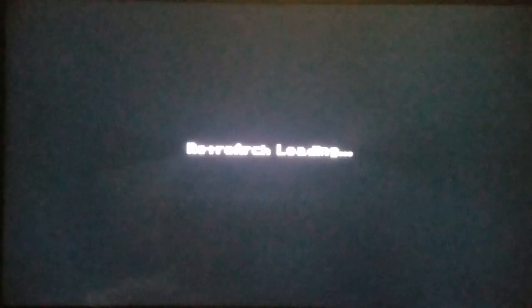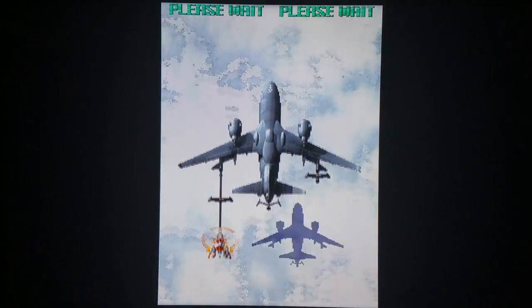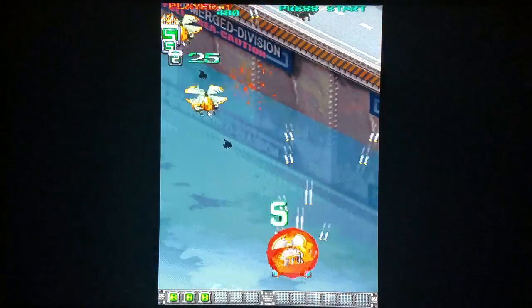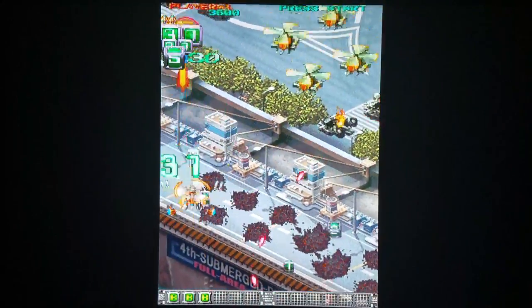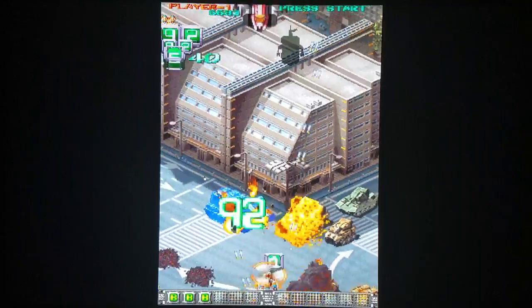Again, I am running it via Final Burn Alpha 2012. But if you love your Cave shmups, you'll absolutely love this game. Here we go. Let's get into the fray of the action here. Much nicer playing at a faster frame rate than in the DS video that I played in Part 9. Running fantastic. And this will run on Final Burn Alpha 2012 as well as Final Burn Alpha 2016.